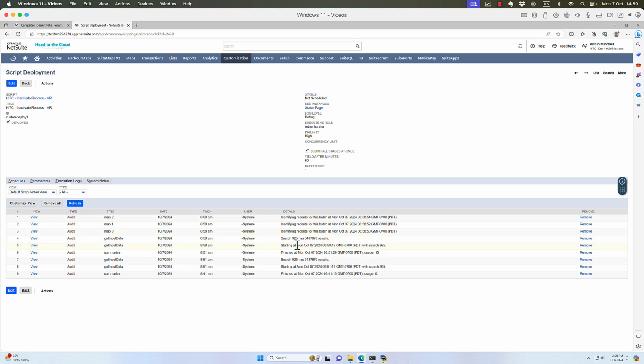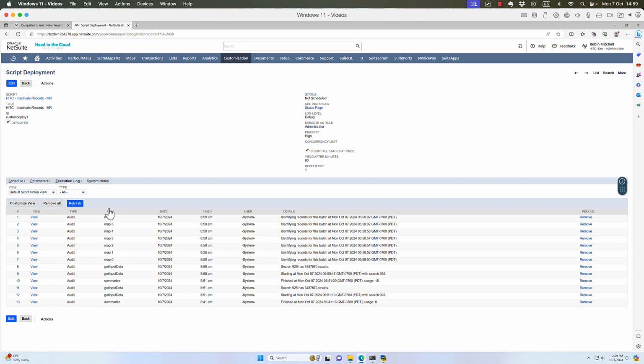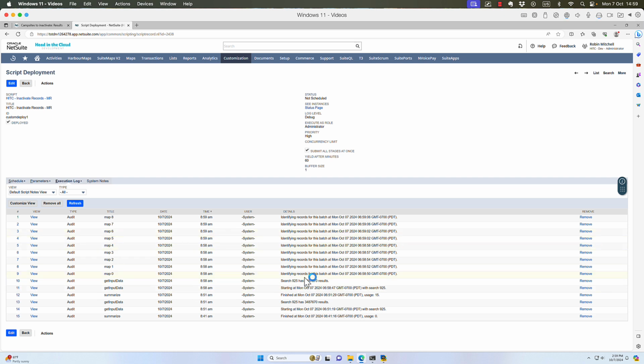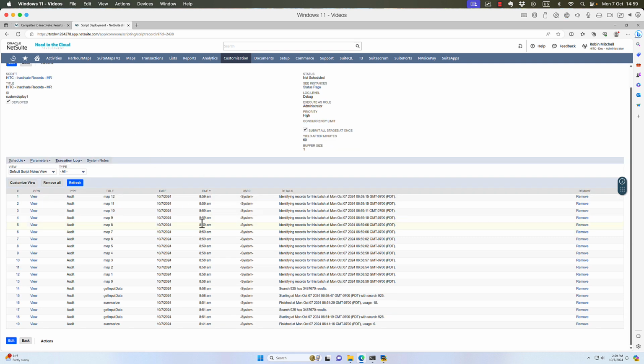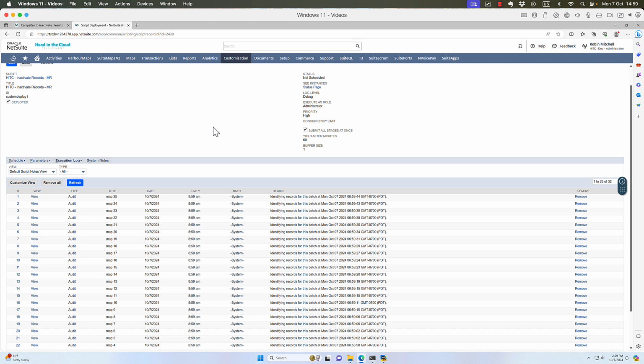Okay, so look, get input data finished almost instantly. We're already processing through batches to identify the batches of 1,000 to be inactivated here. So that's great. Now let's talk about performance for a minute. I'll mention that in my experience, on an account that has a SuiteCloud Plus license, it took just over an hour for each 100,000 records. So for example, we had about 2.4 million records to process, and that took about 25 hours, but it executed beautifully.